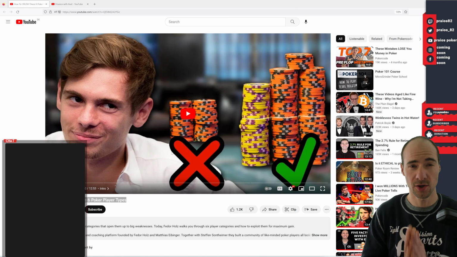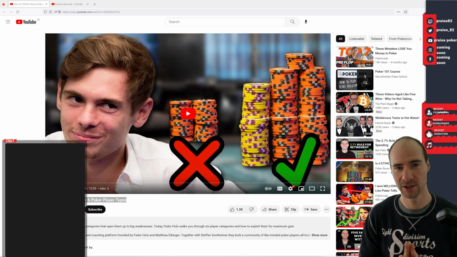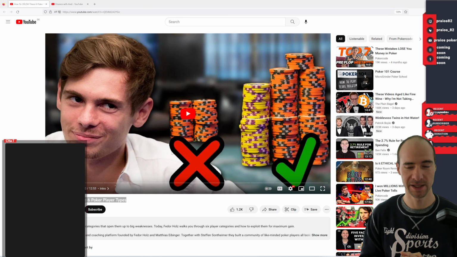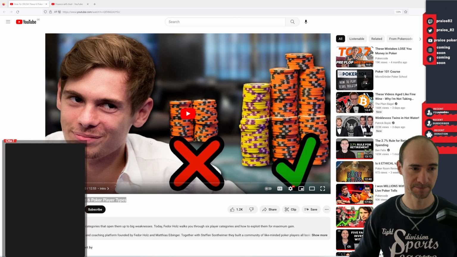Today we will talk about the topic how to crush 6 different player types. We will have some help from Pokercode and Fedor Holz. So this will be a video I'm playing. But before that, I will give you my thoughts.